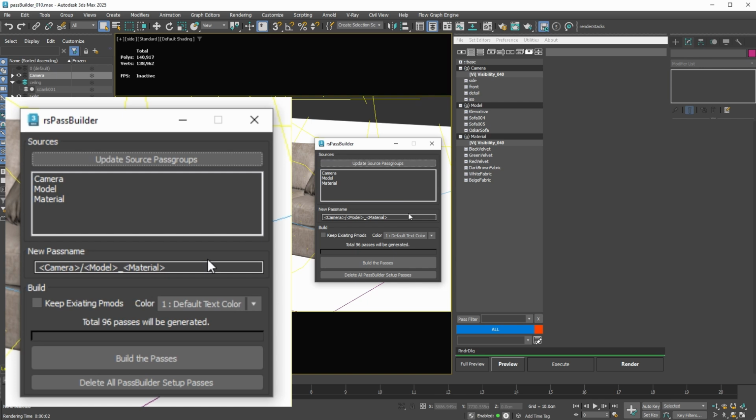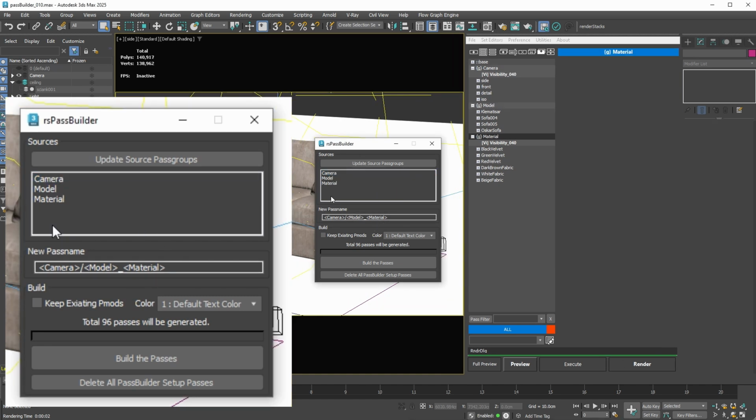At the top, you'll find a list of the pass groups that will be used. Below the list box, you can use the New Pass Name text box to define how the new pass names will be structured using tokens. Each pass group name is treated as a token, letting you control the position of each variation name. You can also add extra characters similar to how you define an output path. Remember, the slash acts as a separator between the pass group and the pass.